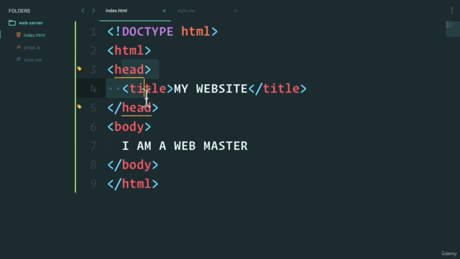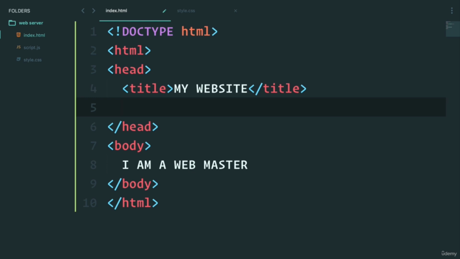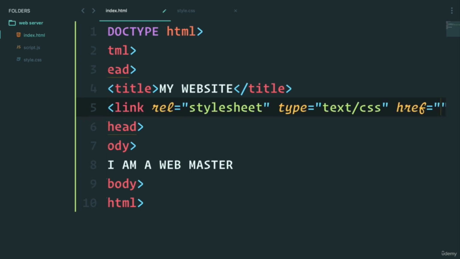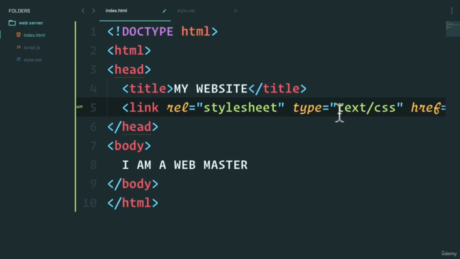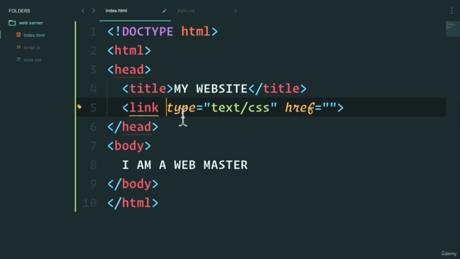So we can do that in the head tag by using something called a link tag. So a link tag, we can actually remove some of this. We simply have to say, hey, it's a type of text, CSS, and it has something called href. Href simply says, hey, where is this file located?